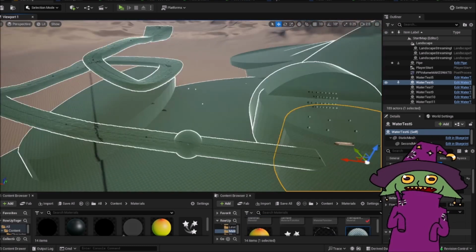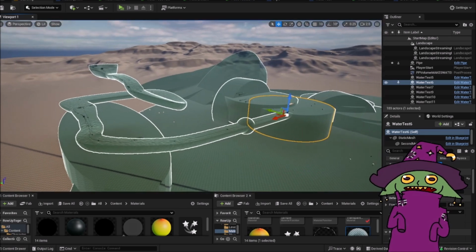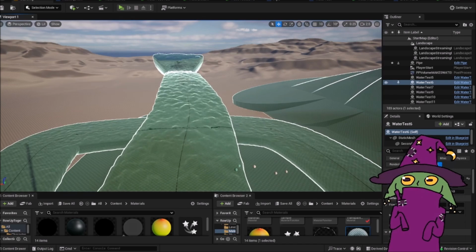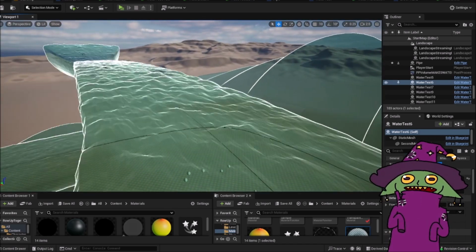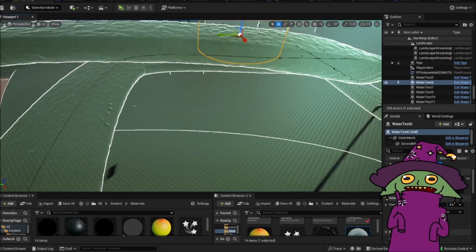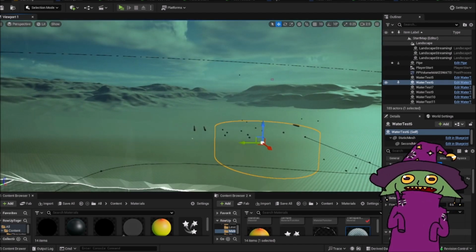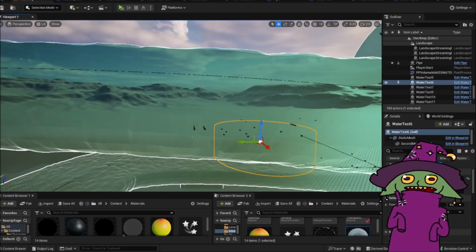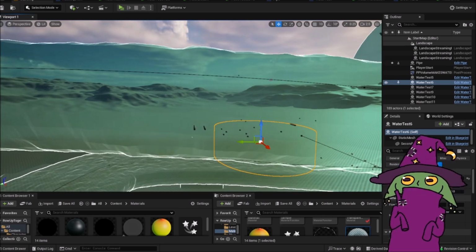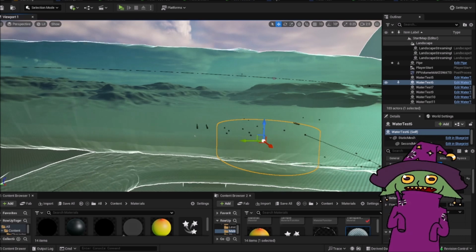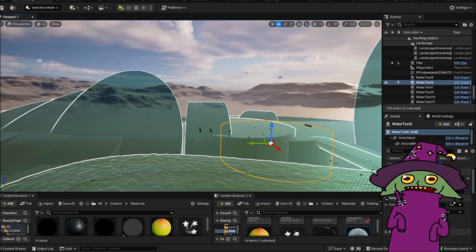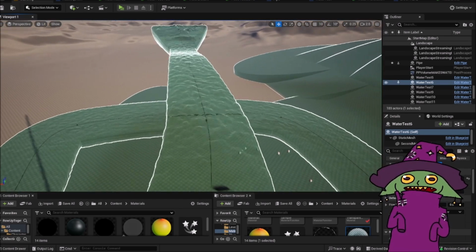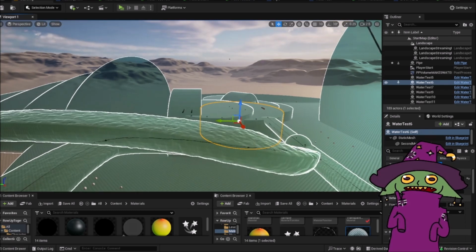I want to mention that no solution is perfect and all of them have their downsides. One of the big downsides with this one that I haven't found a way around yet is there's no good way to see this water through itself. What I mean by that is, as soon as I do this, those big blocks over here completely vanish. I can't see them and I have no way to see them. I've tried a couple of solutions for this, and what I ended up coming up with was it's probably fine. No solution is 100% perfect, but this one is what I need for what I'm doing, and that's got to be good enough.